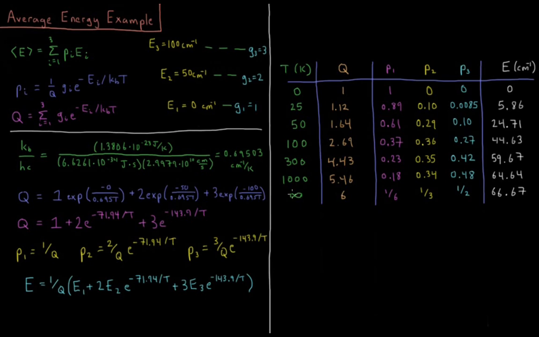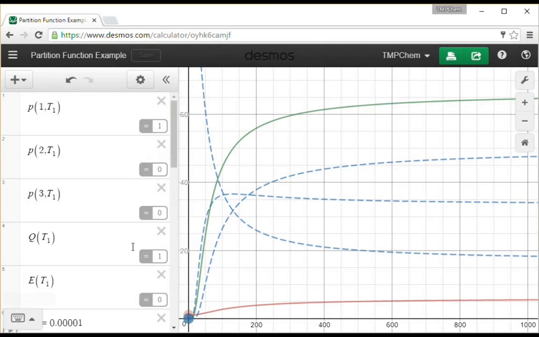So those are some examples at some specific temperatures. I've got some graphs here on Desmos, which is a free online graphing calculator, so links to this graph in the description. What I've got plotted here is versus temperature, I have the probability of state 1, probability of state 2, and probability of state 3 versus temperature, as I do the value of the total partition function, and the total energy of the system.